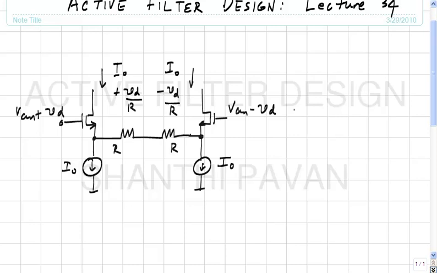Alright. Because all that we have done is manipulate the position of the current sources, which in an incremental picture will go away, whether it is a common mode equivalent or a differential mode equivalent does not matter. So for all signal purposes, common mode as well as differential mode, this is exactly identical to the previous network, with the advantage that there is no longer a quiescent drop across the resistors, and therefore a purported advantage of this implementation, one might say, is that it needs a lot less headroom, correct?